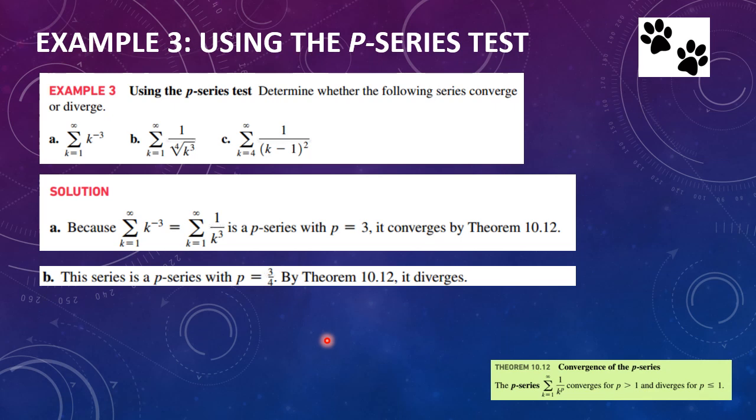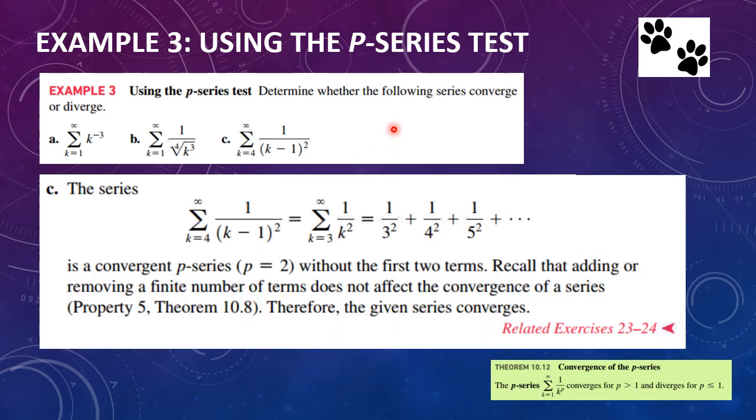So notice here we have a function in the denominator that's k minus 1 squared, but it starts at 4 and goes up by integer values to infinity, right? So if we think about what the first value is, if we plug 4 in, we get 4 minus 1, which is 3 squared. So if we start at 3, then we have 1 over k squared all the way to infinity, and by changing the indexing, we actually have the same problem, okay?